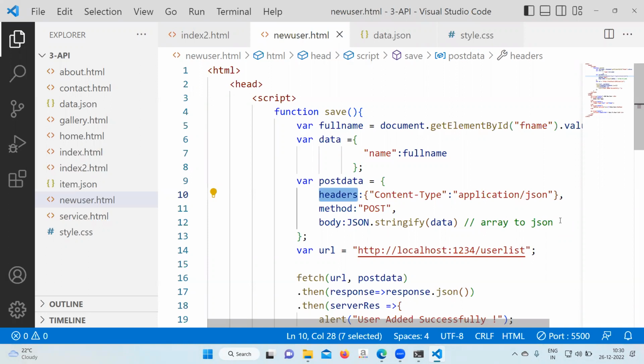Saving. Let me know in the chat if data is saving or not.